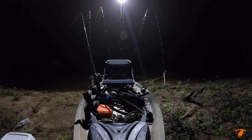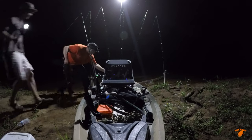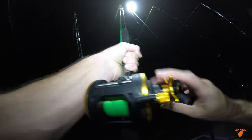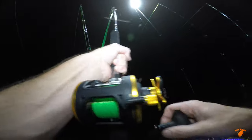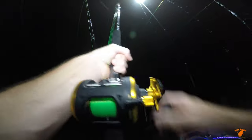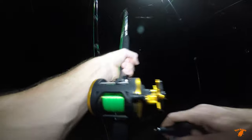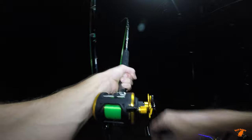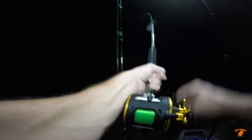Hey, awesome. I got it. Look out. He's on. I left my tent wide open as well. This is, I think, cut bait. Now that sounds like a blue cat. Yeah, go ahead and toss him back.